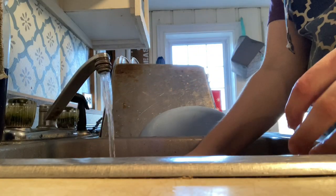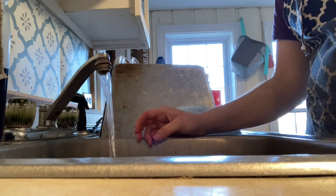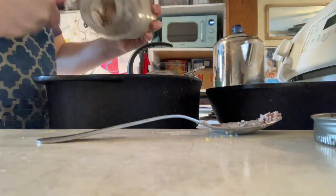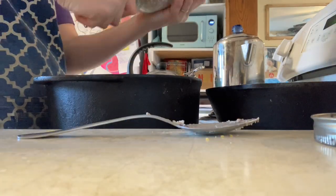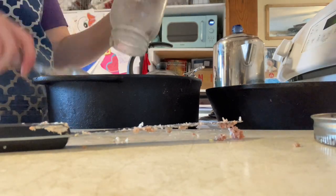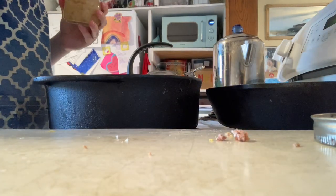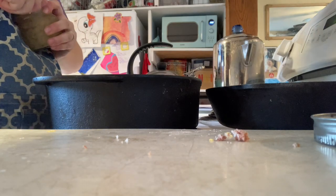First we defrost the enchilada sauce. Then we're going to get our favorite cast iron pan — you don't have to have one, you could just use a regular pot, but I always like using my cast iron. We're going to add our beef. This was pressure canned so it's fully cooked; we just need to get it out of the jar and warm it up. Getting it out of the jar can be a bit of a challenge when you don't can in a wide-mouth jar — I should have known better. We finally get it all out and open and drain our half-pint of diced onions and add that to our beef.